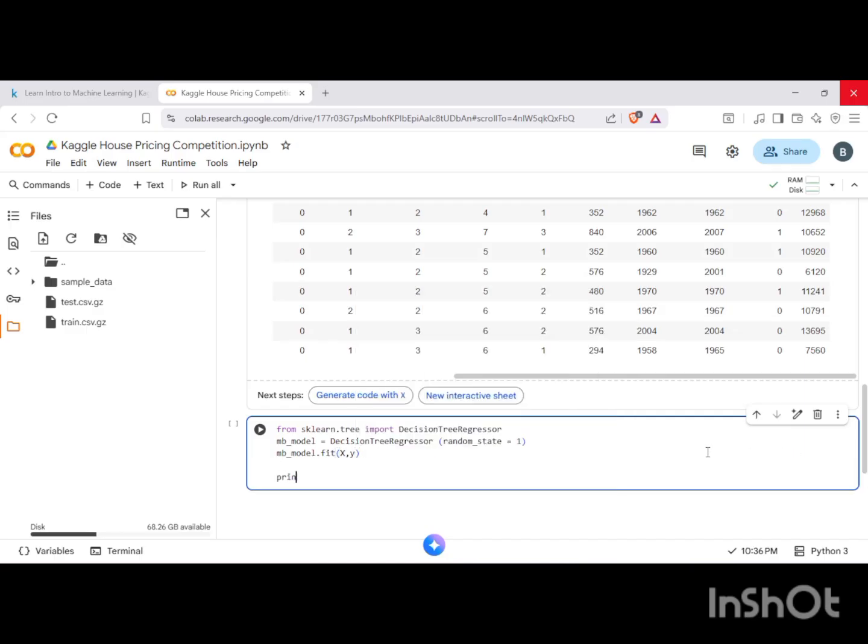So let me just print "making predictions for the following 10 houses."